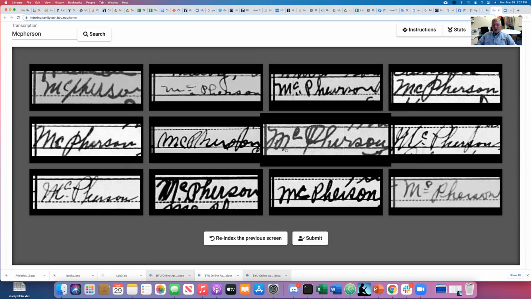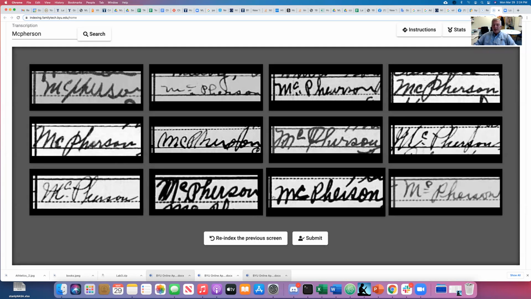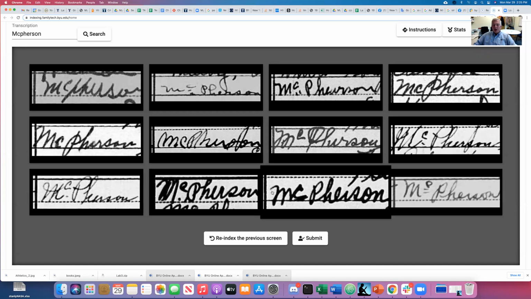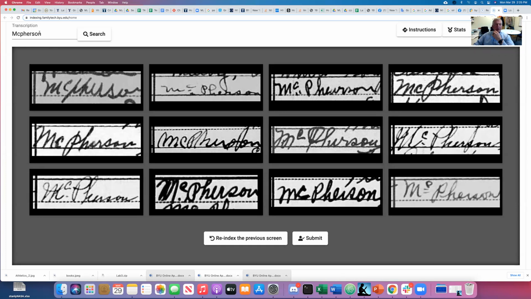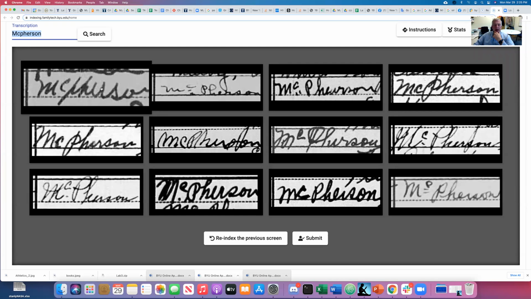Now, you don't have to worry about being totally accurate. And if something is strange, like it has a line through it, but it looks like the transcription was correct, please count it as correct. If you just see a line or a whole page that are just lines, just mark them all as wrong. If it doesn't match what's up here in that transcription, just mark it with an X and move on. And that will really help our deep learning computer algorithm to learn how to read handwriting.